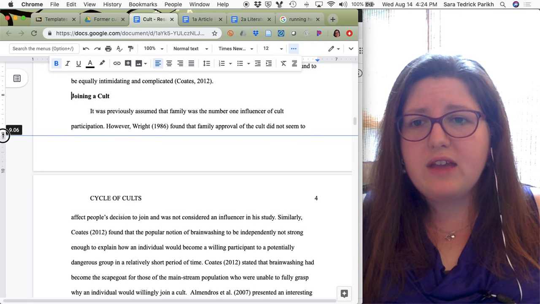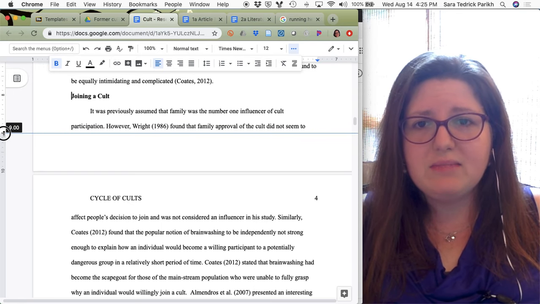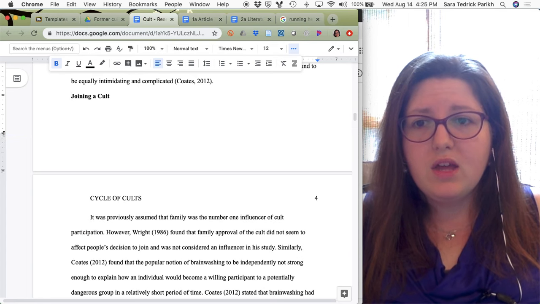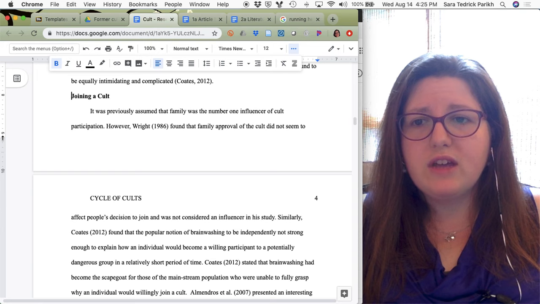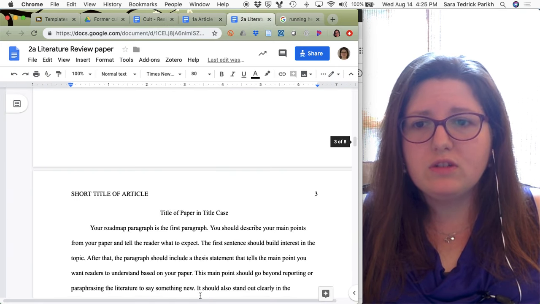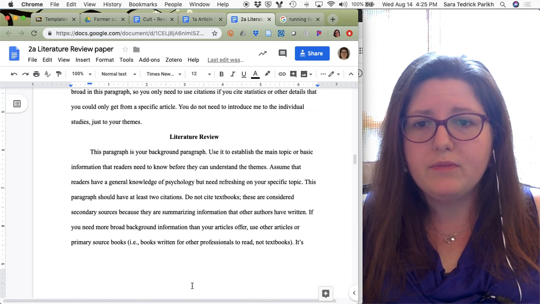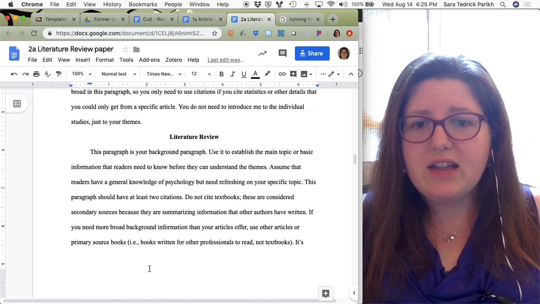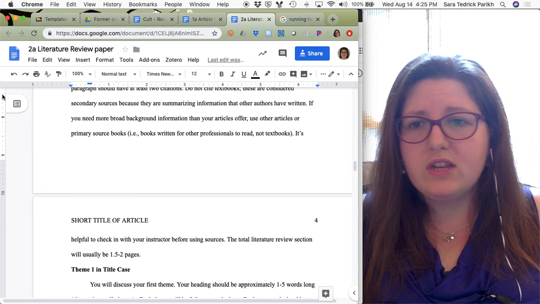So I moved it down, and if you look here, I'm at the 1-inch space. It seems like those lines should fit, but when I format it that way, they don't. So what I've done in the template is I've actually lengthened the bottom of the page a little bit, so it's technically a little longer than it should be.